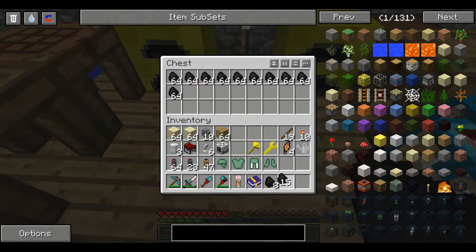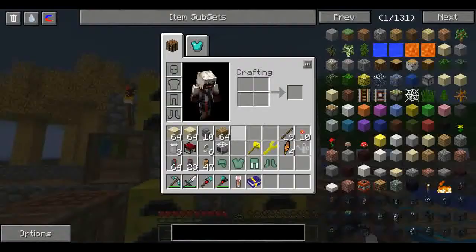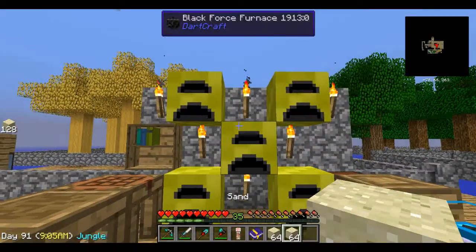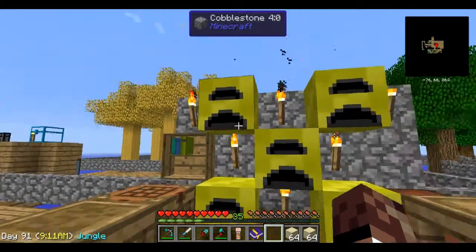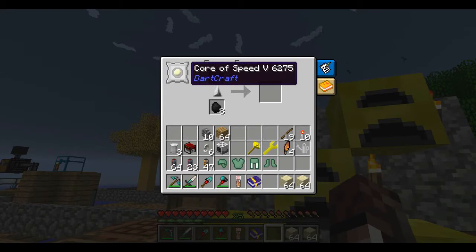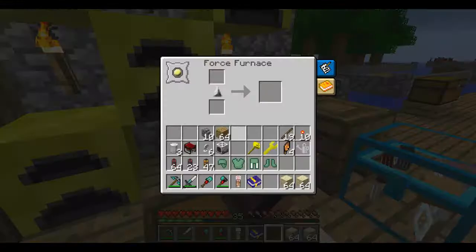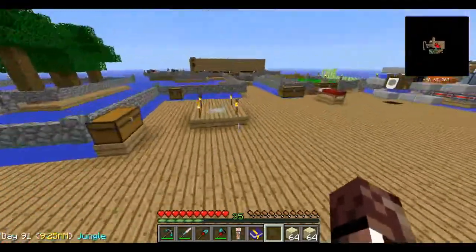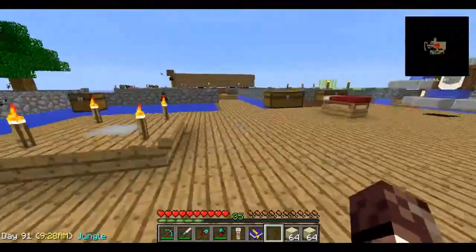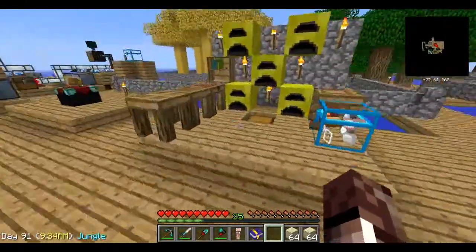So let me just give myself 8 of coal on each one. Put the coal into each one of these, and I'm going to show you what I did to these furnaces. As you know, forest furnaces can be upgraded. Specifically, I've put an upgrade of Speed 5 into every one of these forest furnaces. You don't know how long this took me, because I had to get all the experience to make the experience tomes. It took forever. I had to kill those things over and over and over again.